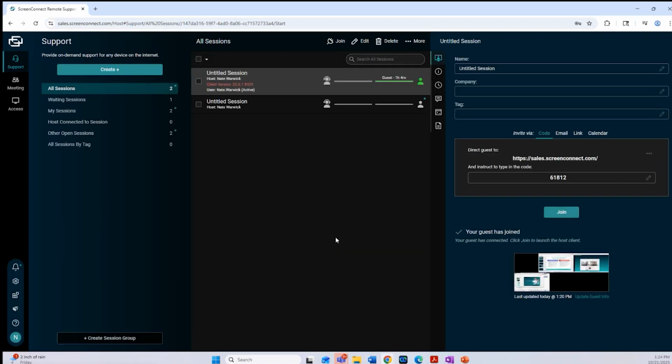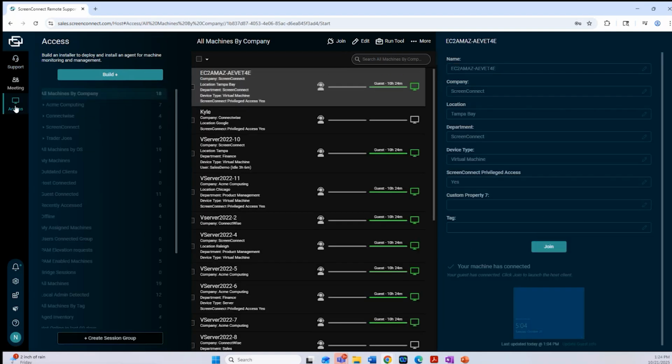So when we're talking about ScreenConnect Privileged Access, some of you might be familiar, you might be ScreenConnect partners already. Some of you might already be using Privileged Access on top. But when we're talking about this feature, we're going to focus on access sessions, right? So we'll not work for support or meeting. So we'll really focus on access sessions.